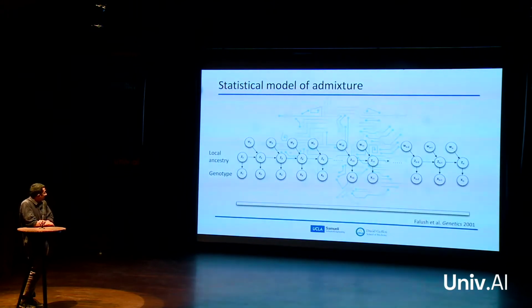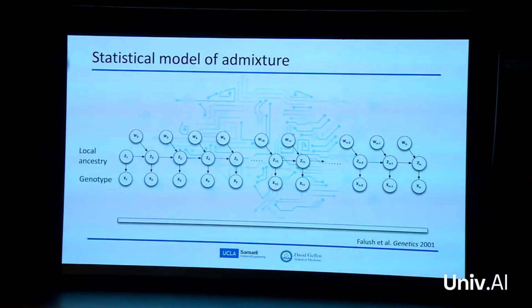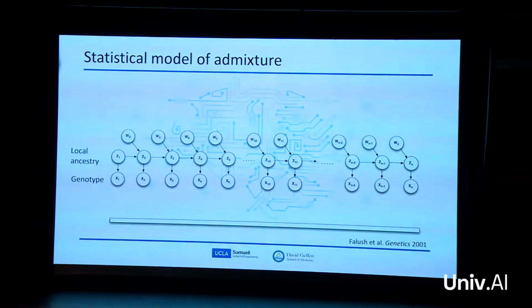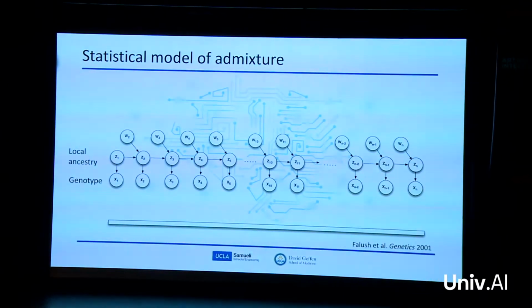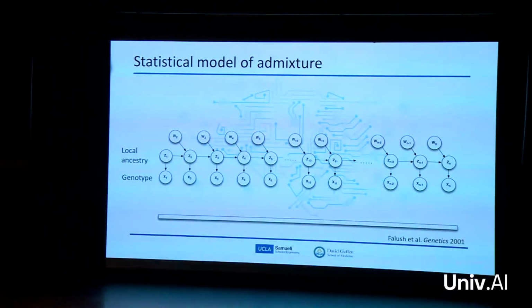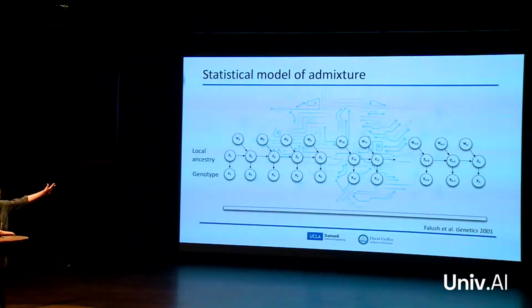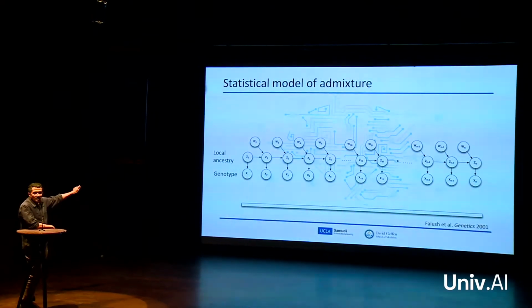Next slide. So it's what's called a graphical model. I won't say anything about graphical models because Raghu has a whole talk all about graphical models. So the basic idea is you write down all of the random variables in your problem. Here we have a whole bunch of random variables. There are W's, Z's, and X's. The Z's are the quantities that we want to infer, our local ancestries. The X's are the genotypes, this matrix of 0, 1, and 2. And here we have n of them because we are observing n SNPs for a single individual. And then we join them up.